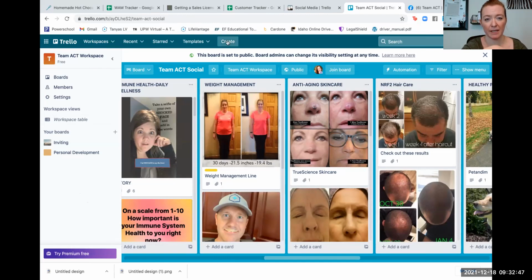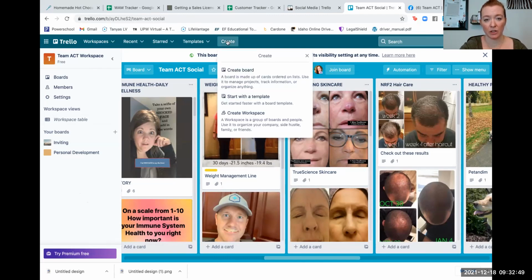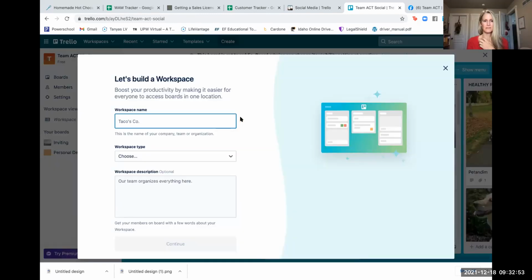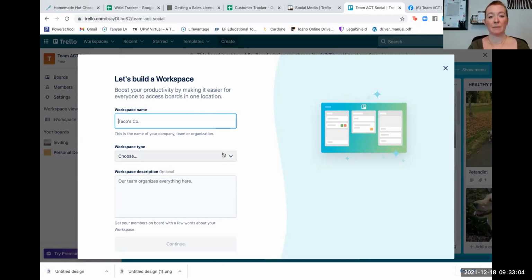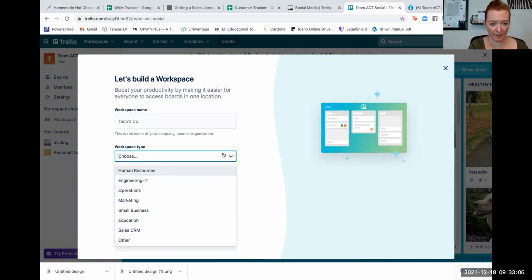Do you see that? Create. Yep. And then you hit create workspace. Okay, perfect. Then you name your own, so it'd be Tanya's workspace, whatever you want to name it.